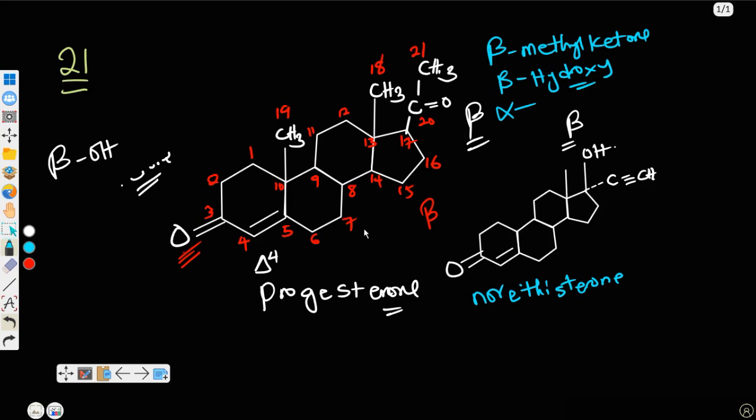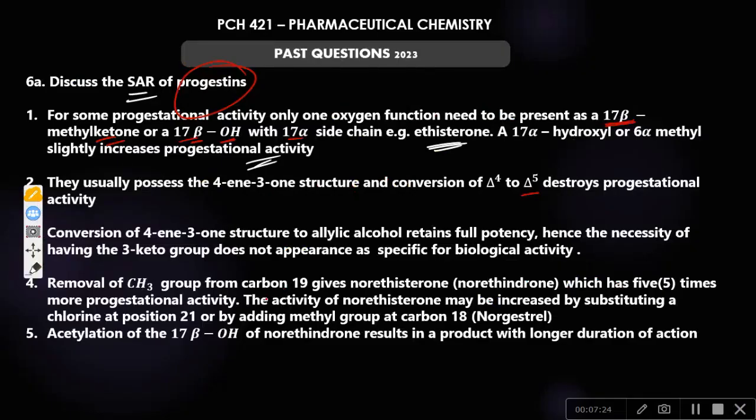So you see, if you know the structure of only one of the compounds like progesterone, you'll be able to draw ethisterone, be able to draw norethisterone. Every other group surrounding it, you should be able to draw. Like me knowing that testosterone is this structure, I can just add a methyl group to it and change it to methyl testosterone. And then it continues like that. Is that okay? So that is that, and one of the structural activity relationships.